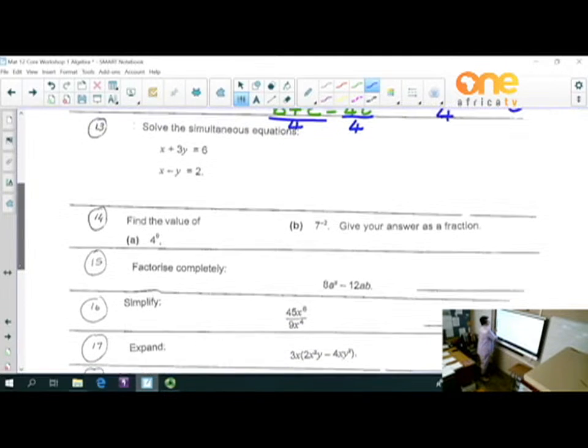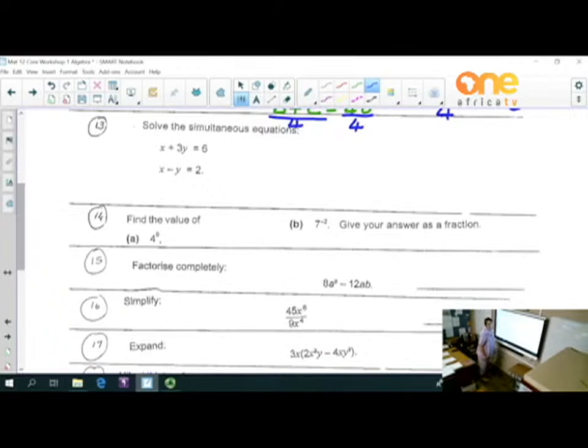At number 13, we again have solving simultaneously. Look again, because this is very important. Now this time I cannot just add, because 1 plus 1 is going to give me a 2. Then I have not eliminated x or y. So what we do is we're going to subtract. If you change the second signs and add, then you are subtracting. So now positive 1 and negative 1 is 0. Can you see? Now I have eliminated x.